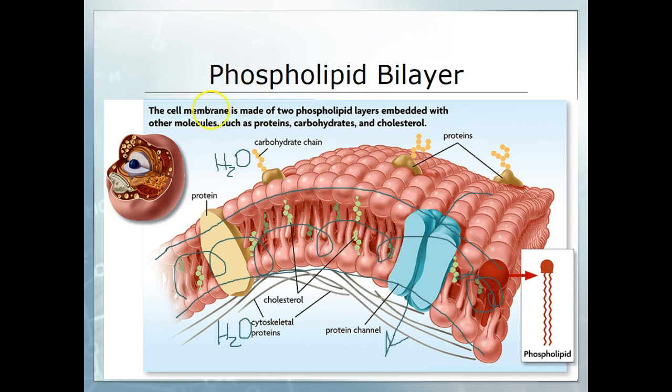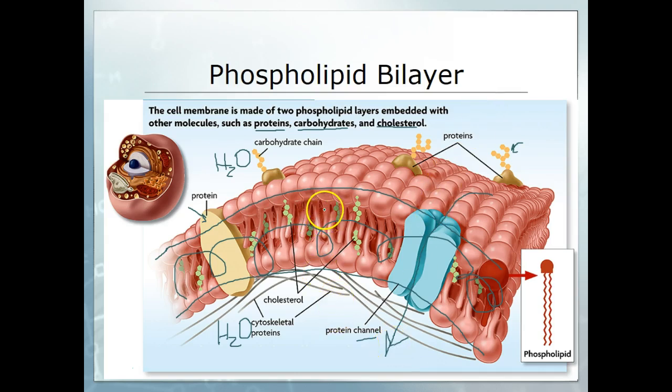Some of the things you're going to see within the cell membrane are proteins, carbohydrates, and cholesterol. These chains right here are the carbohydrates. We call these glycoproteins. They are proteins that have carbohydrate chains attached to them. These would be a protein, but more integral protein. They don't have the carbohydrate chains attached to them. So these would be glycoproteins. These would be integral proteins. And then you have channel proteins, and again, a channel protein sounds like what it is. It's a channel or a tube that connects the outside of a membrane to the inside of the membrane.